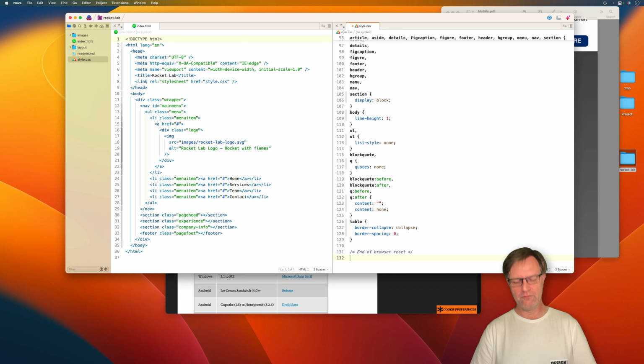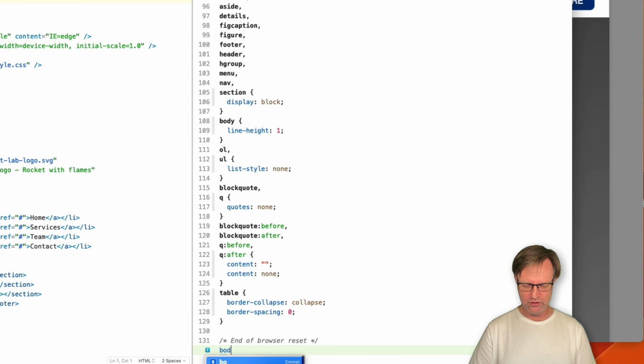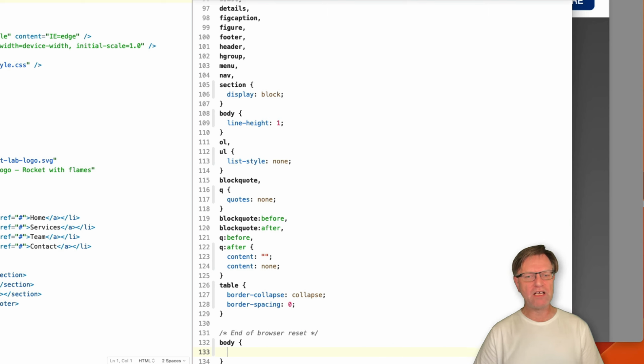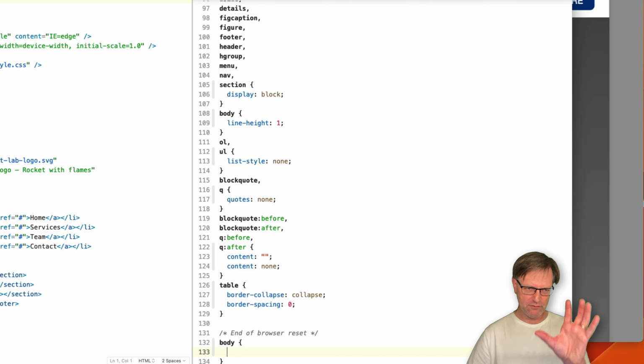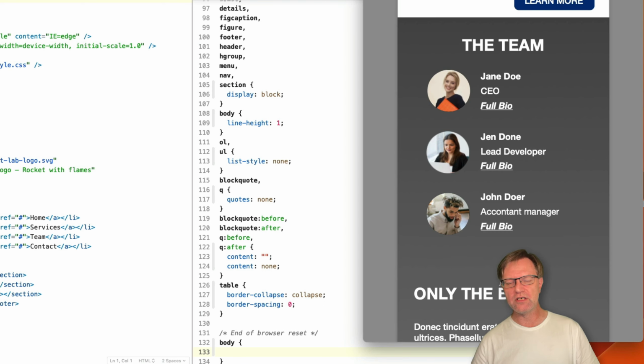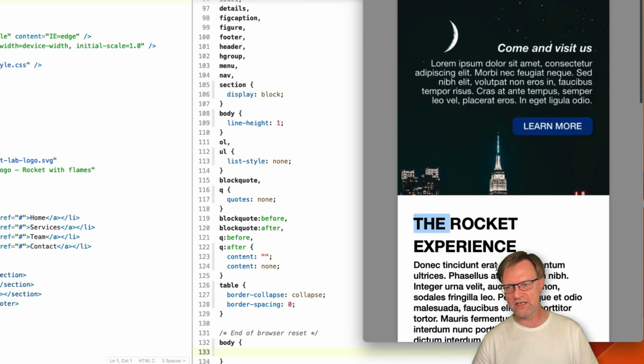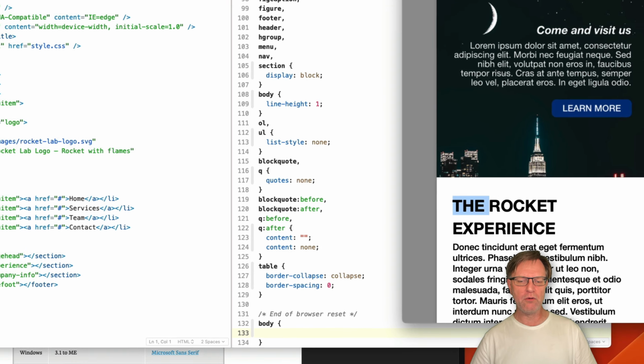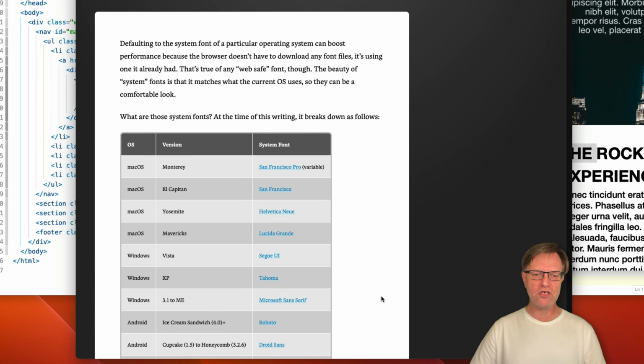But first of all, I said that we should work from outside and in, and that is that we should start with the body. And you should never set the maximum width or something for the body. That is the wrapper that you use that for. But what I would like to do is set up the font stack. If you look at this one, it actually uses Helvetica Neue for all text. So we could use that, but I will actually go for a system font stack.